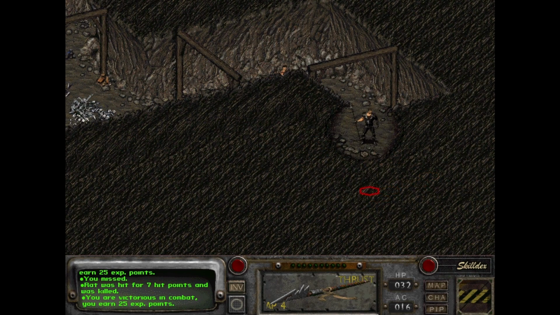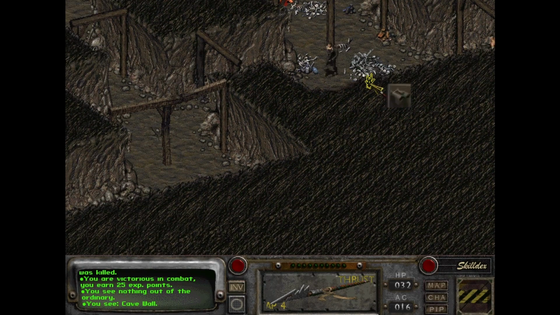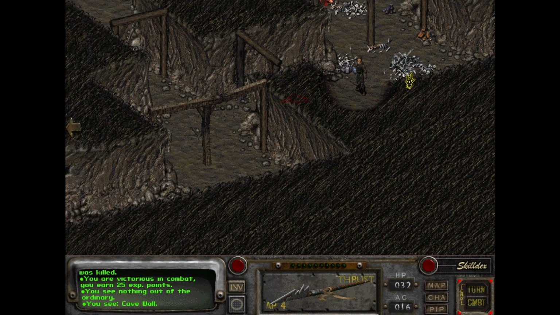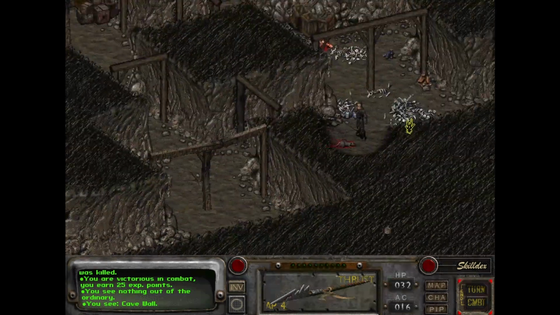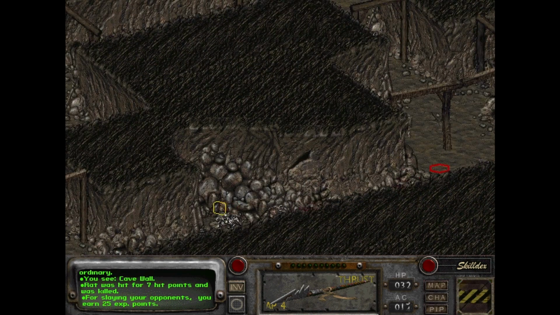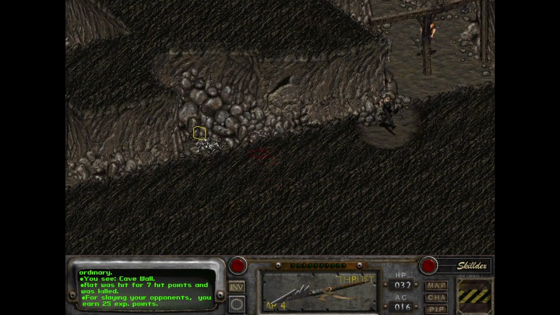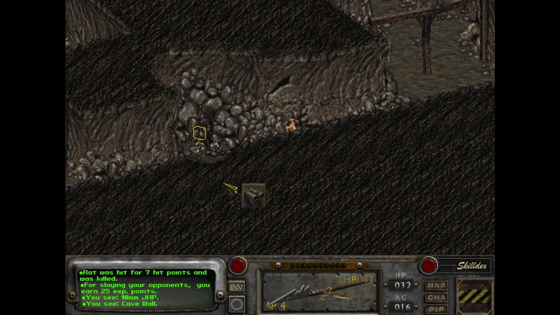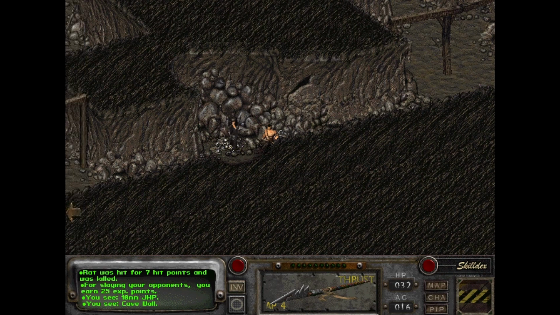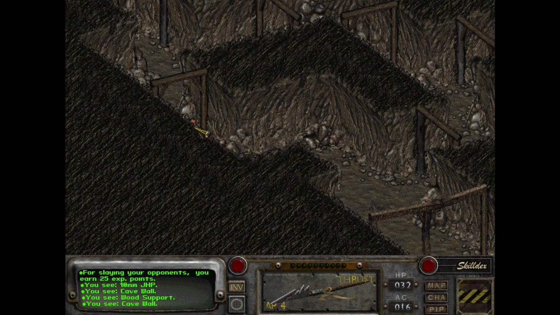Anything down here? Nope. Kind of annoying, you can't just grab whatever that is. Okay. Something down here too, you see? Ammo. Okay.